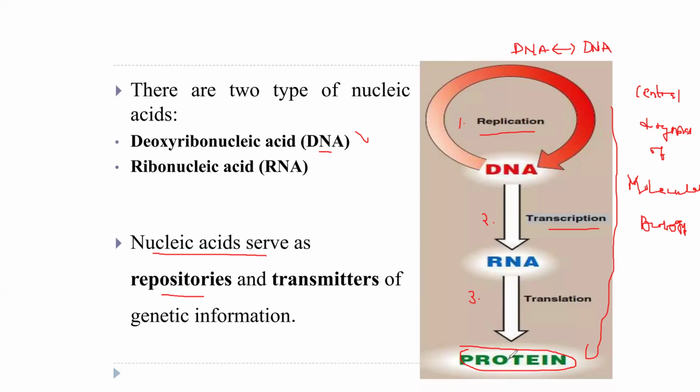Hemoglobin is responsible for the transport of oxygen, and hemoglobin is a protein. The brain is responsible for controlling memory as well as intelligence, and this is all as a result of the proteins, and all those proteins are produced from the DNA.